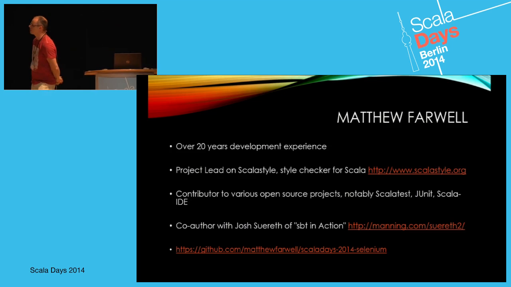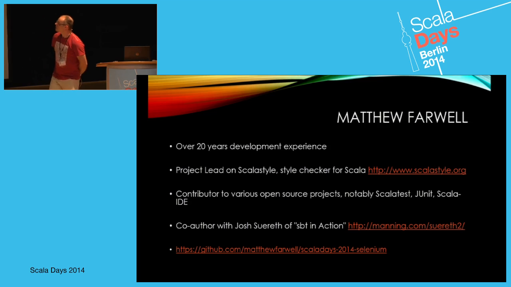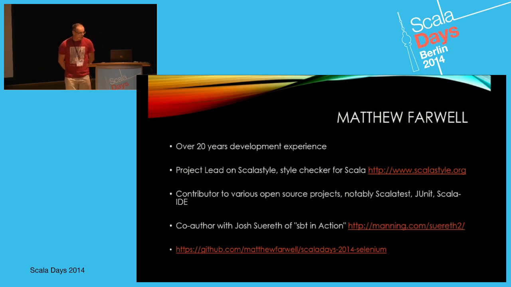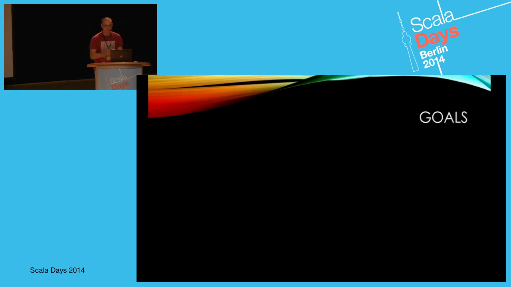Just a little bit about me, because I'm up here and you're down there and you have to listen to me. I have 20 years of development experience, and I'm project lead on Scalastyle, which is a style checker for Scala, which undoubtedly you all use. I've contributed to various open source projects, notably Scalatest and JUnit, and I'm co-author with Josh of SBT in Action. But the most important point on the slide is at the bottom: the GitHub project, if you want to sing along with the examples that we're going to do today.